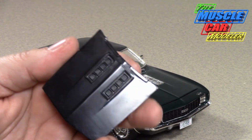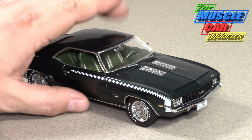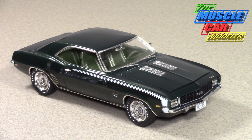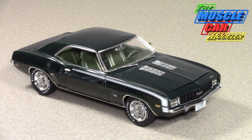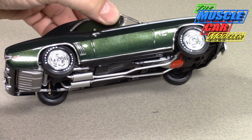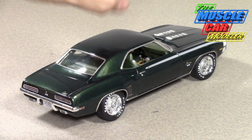I've got many of these Revell kits. Great kit, love it. It's a bit finicky to put together, so you got to be careful. So there's a few tips. I'll get into some of those. Painted it Fathom Green, but this one really isn't Fathom Green. I actually bought Tester's Fathom Green and I sprayed it, and I didn't like the green it was. It didn't look anything like what I was seeing in any of my reference photos. And then this one is actually the Tester's British Green Racing Metallic that I really like, and it really looks good. So that's what I ended up spraying on this one after I stripped the body and did it again.